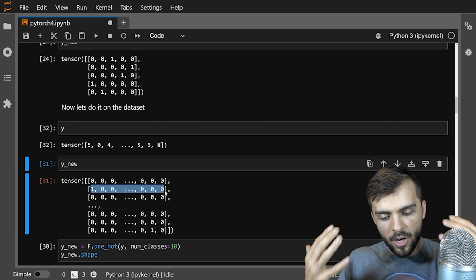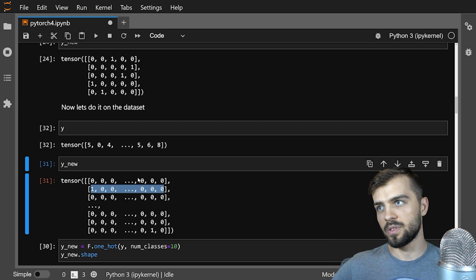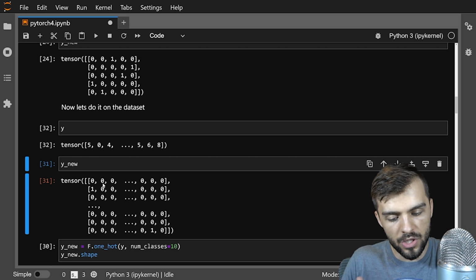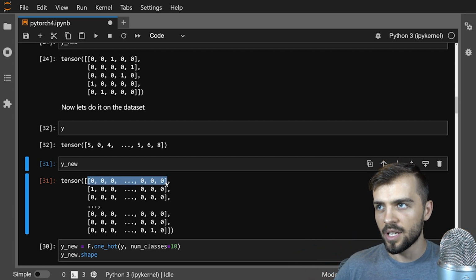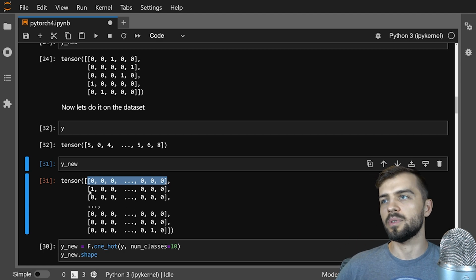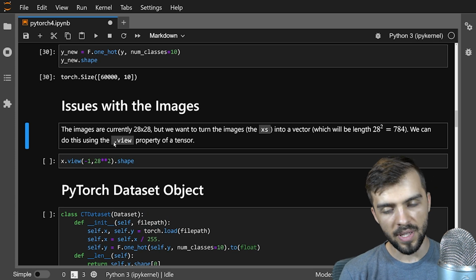And when we train our neural network, it's also going to predict probability mass functions. Only they're not going to be all 0s and 1s. It might give a certain percentage of it belonging to a certain class. And we want those predicted probability mass functions for each data point to correspond as closely as possible to this probability mass function. So there are also issues with the images as well.